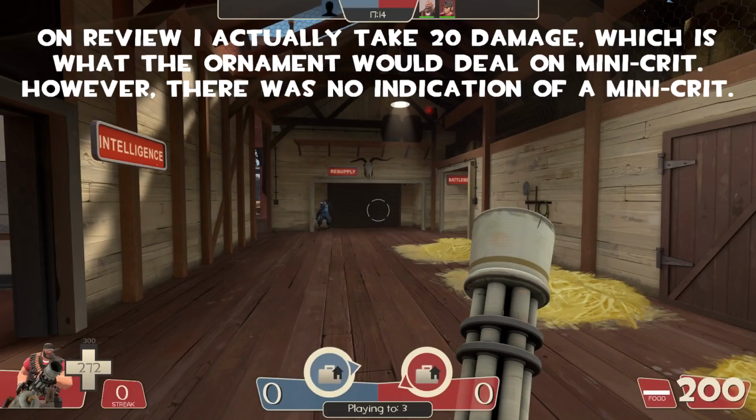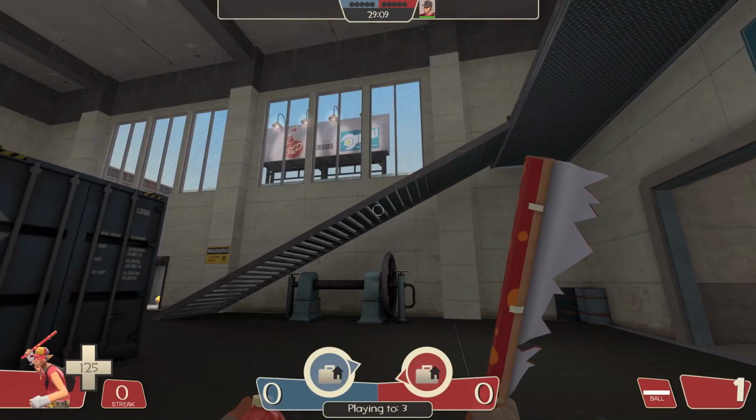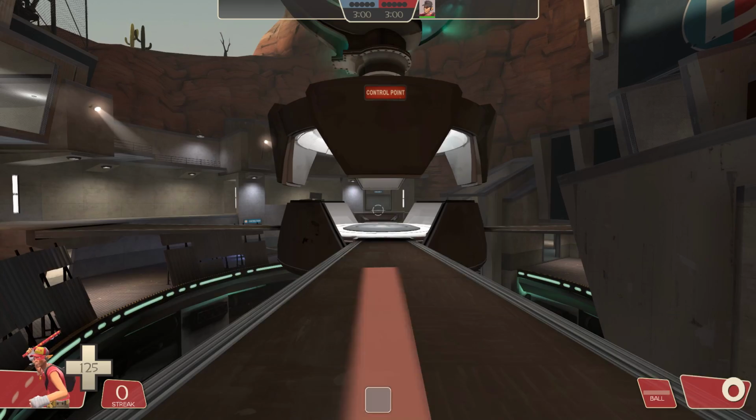The Rap Assassin's bulb cannot pass through certain areas that it should pass through, causing it to shatter out of thin air. Some examples given of where this occurs are the stairs in the middle of Turbine and the control point of Nucleus. And both of these examples are still true. The Turbine one isn't really that big of a deal because it's a very specific area, but with the Nucleus one, it basically means you can't hit anybody who's on the point with your ornament, and that's pretty dumb.